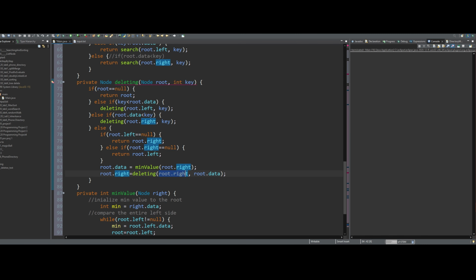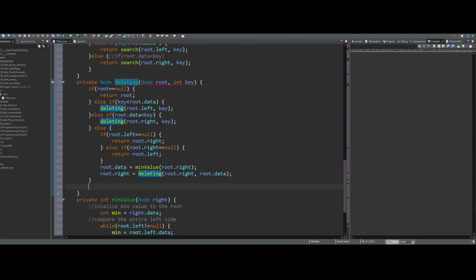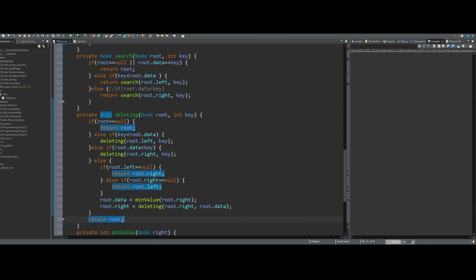Our root.right is going to replace the node root, and then our root.data is just the key value, and that is going to be stored in root.right. So we go through deleting, we would do this, and then store it inside of here. Once we're done with that, we're just going to return our root, and that will complete our deleting method. And our minimum value will also be complete too.